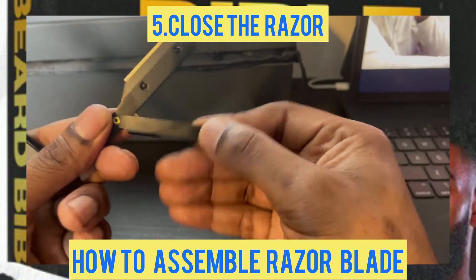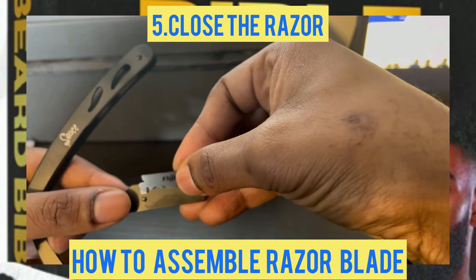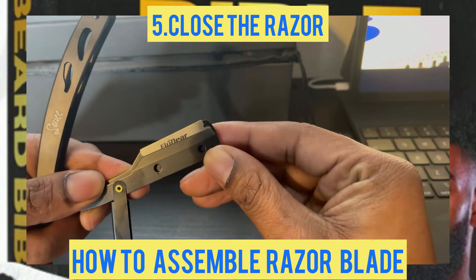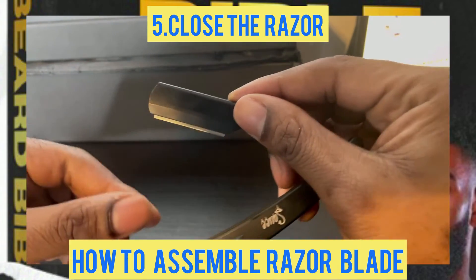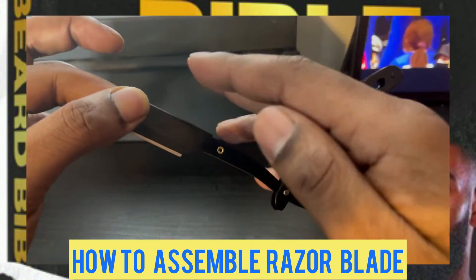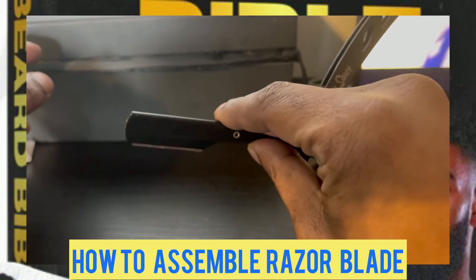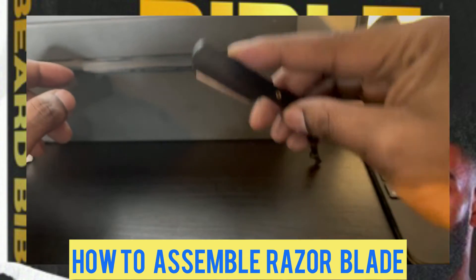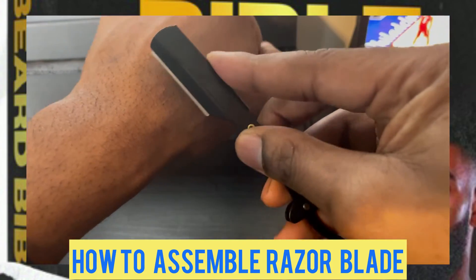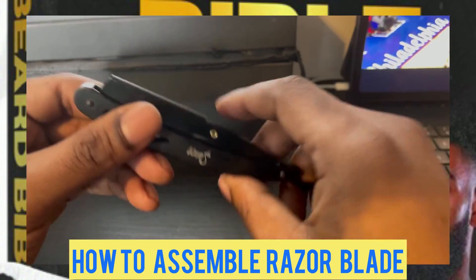Sometimes if it's not even, go back in there, make sure it's on there good, pull it back off, try it again. Put it on there, put it in the grooves, slide it back on — perfect, there you go. When you're holding the razor, this right here is a good place for your pinky, right here on this hook. Grab it there, put pressure with your index finger on the top, and go down when you cut.